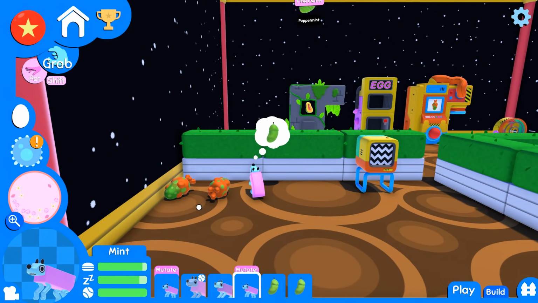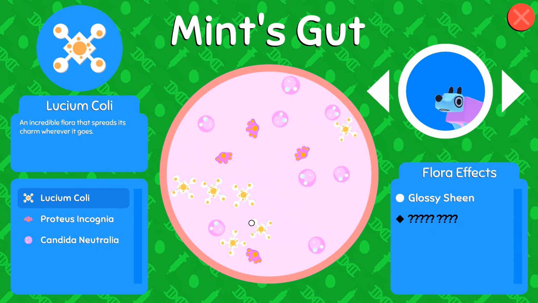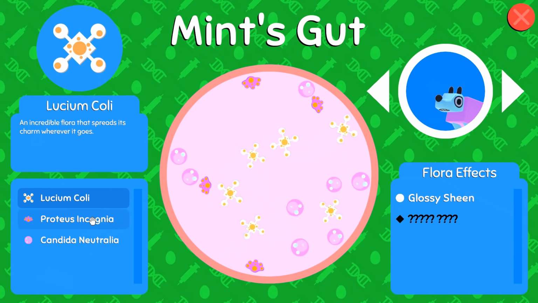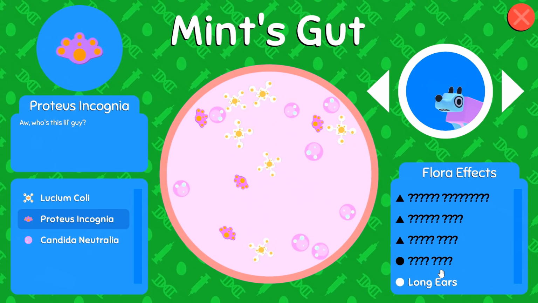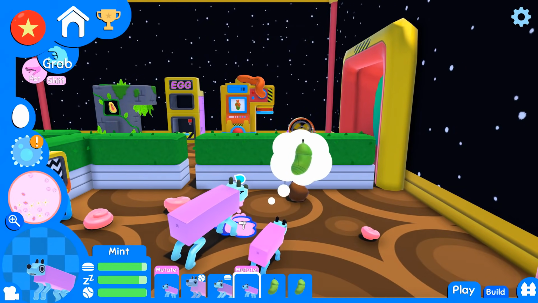So I think we're getting close on Mint, and Mint wants to pupate, but I really want Mint to have some wacky bacteria in here before we do that. Very cool, because the bacteria that Mint has right now, long ears! I would love to see some more long ears. That would be so fun.